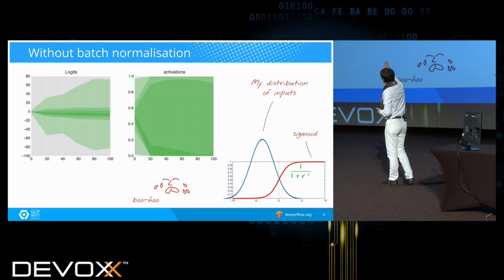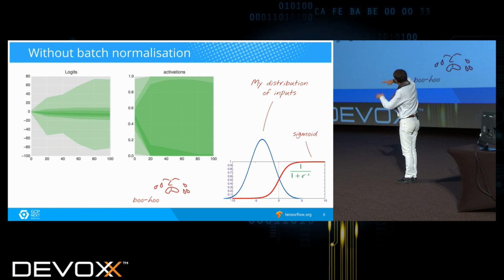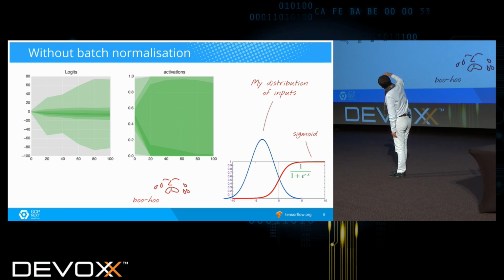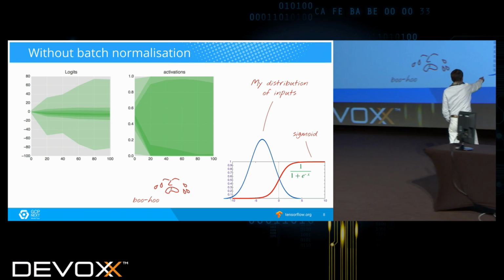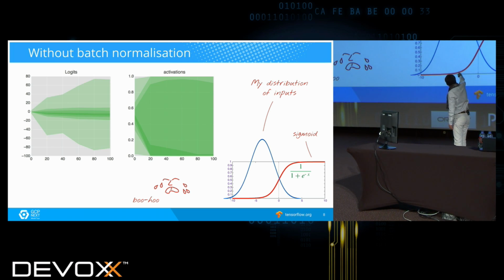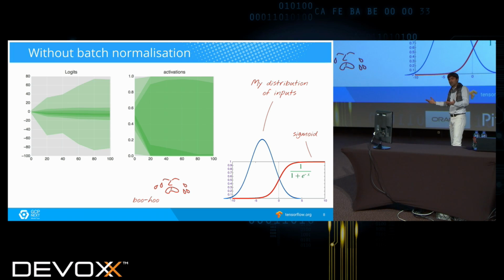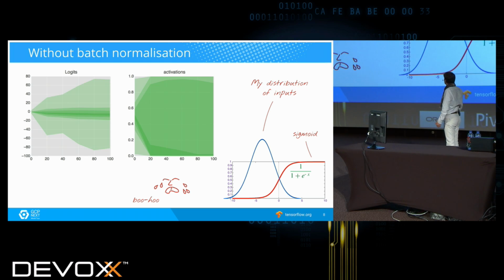Well, you see what goes into my activation functions is kind of a Gaussian, but it's very flat on the sides. I see most of the values in the middle, and if you look very carefully, actually they are not in the middle. The 0 line is above where most of the values are. So my values are actually distributed like this. It does look like a bell curve, but it's not centered on 0. And I put in the background the sigmoid, which is the function I'm using as an activation function. So you see, with a distribution of values like this as inputs, my outputs will mostly be in the small regions of the sigmoid.